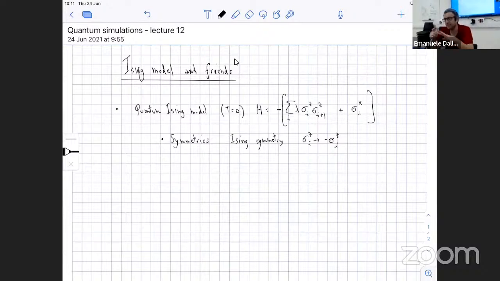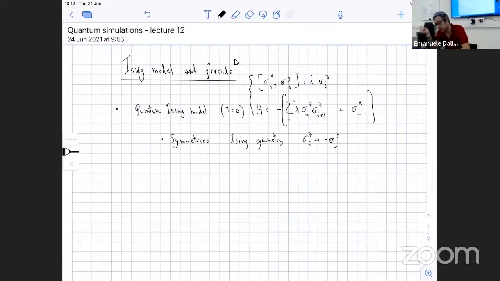So what I'm trying to say is something simple: the physics is not determined only by the Hamiltonian. It's determined by the Hamiltonian and the commutation relations, right? You need to take the Hamiltonian and the commutation relation, sigma x_i, sigma y_j commutator equals i delta_ij sigma z_j, right? That's the commutation relation. And when you perform a symmetry, you need to check that the Hamiltonian stays the same.